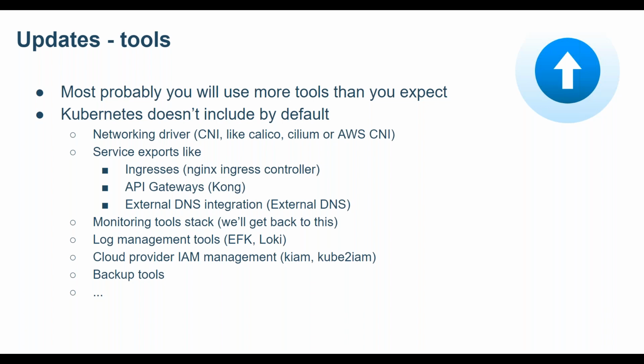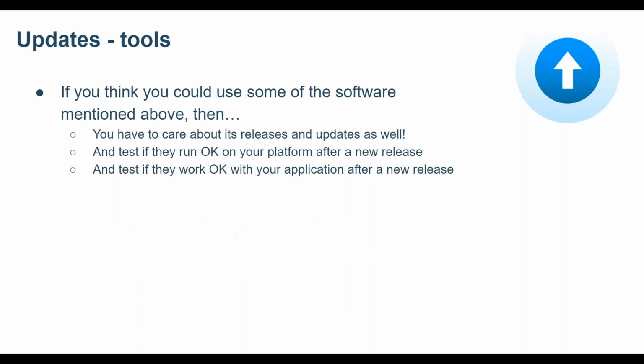So for example, if applications that run in your pods in your Kubernetes deployment want to access the cloud provider's API, you need to expose the necessary identity tokens to them. And that's another use case, backup tools, and so on and so on. Depending on your use case, you'll probably find a lot more. So that's something that people don't expect when they really start their journey into Kubernetes, that it's not only Kubernetes and your application, it's Kubernetes and tools and your application.